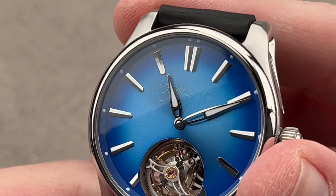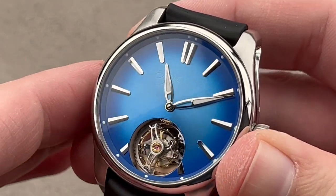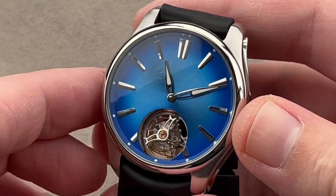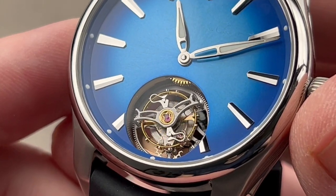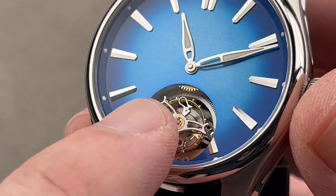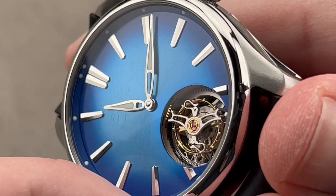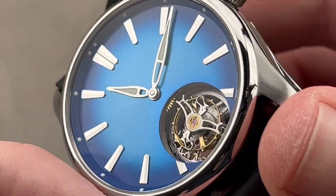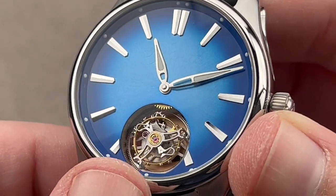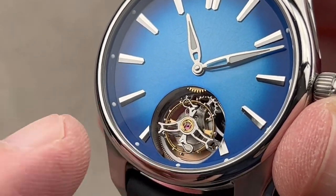You can see that the Fumé fade on the dial includes Moser's new transparent lacquer logo. Moser, strong on design but not big on branding, has decided the watches are distinctive enough — they don't need to be overtly branded. Hence they're going with this transparent varnish logo on all their watches moving forward. We also have a flying tourbillon with no upper bridge to block your view. It's a one-minute tourbillon with a double hairspring, meaning one hairspring opposes it 180 degrees out of phase. The idea being that in any physical position, one hairspring will cause the watch to run fast and the other by an equal and opposite margin will cause it to slow down — instantaneously correcting the effect of gravity, making this the rare tourbillon on a wristwatch that actually serves chronometry.